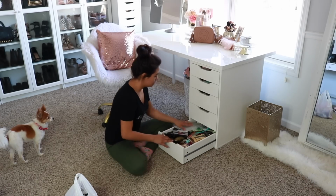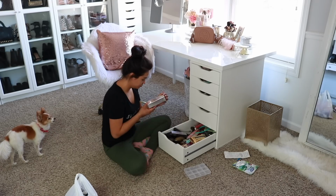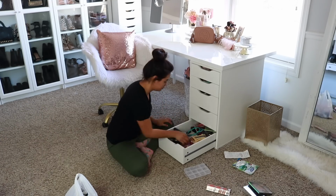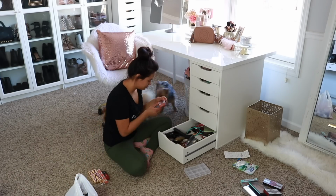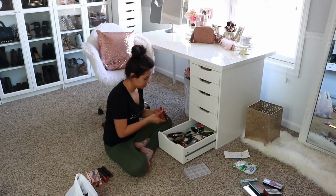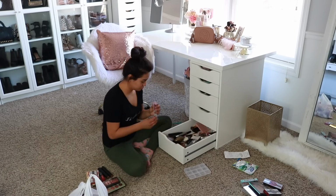So I decided to go ahead and bring everything out and show you guys the process of me cleaning and decluttering my makeup drawer, and also getting rid of products that are old or that you need to get rid of, and the best way to do it, because I know this could be really tedious, and so I want to give you guys some tips on what to do with your makeup.